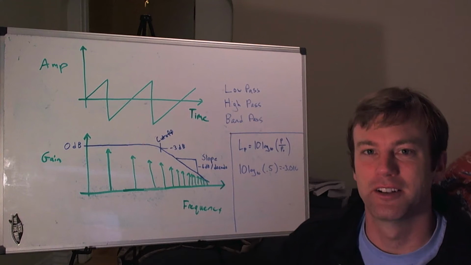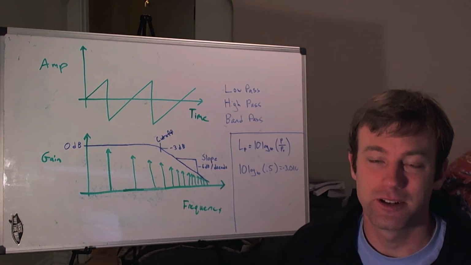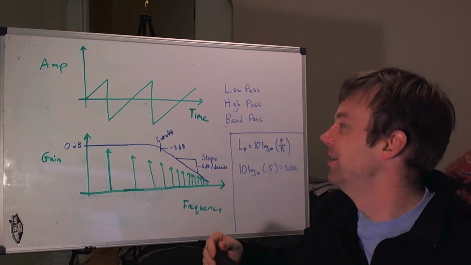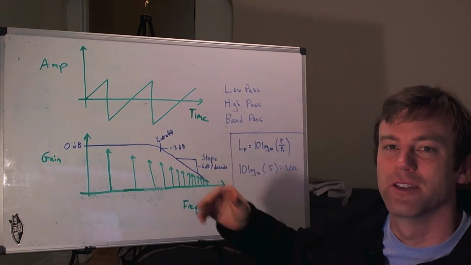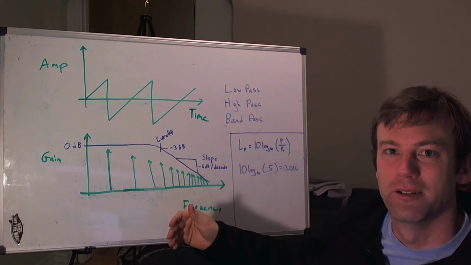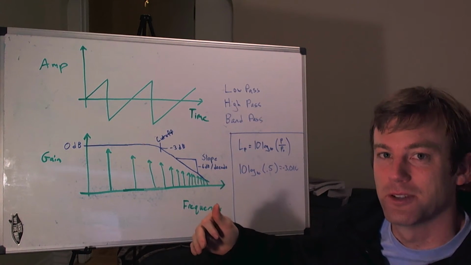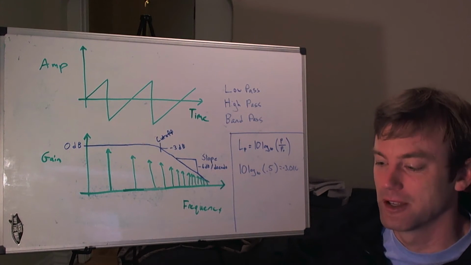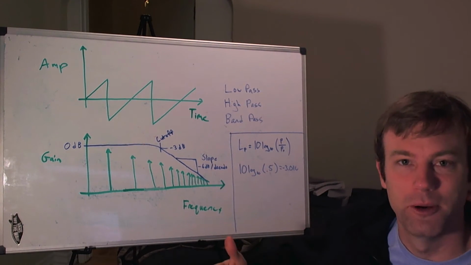And they all operate on kind of the same principles, and the understanding is actually pretty intuitive if my signals video made sense to you. So if you recall, what we talked about was how you can represent this sawtooth wave in the frequency domain in terms of its component frequencies, which occur at a bunch of harmonics of the fundamental. And we can actually represent any signal in this way. So when we go into the frequency domain, we can map out all of the frequency components that are present in that periodic signal. Now, let's consider a low-pass filter first.